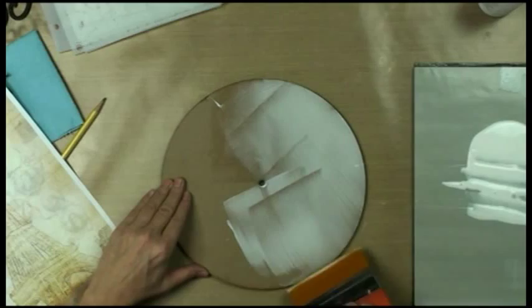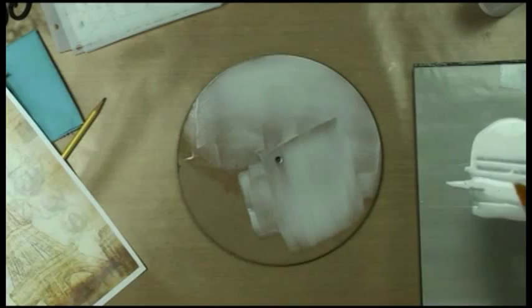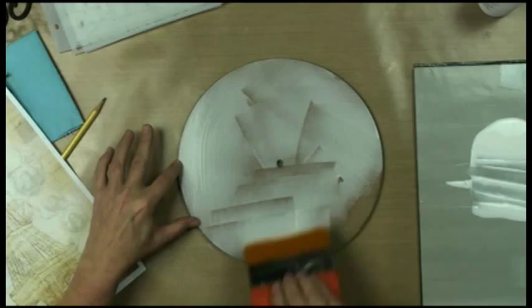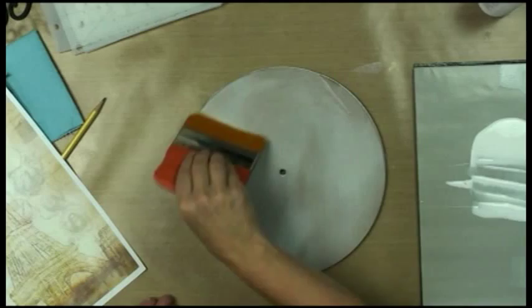Sometimes mediums take over. You know what I'm talking about? Like you'll be going along and the medium will be pushing the brush around instead of the brush pushing the medium around. Okay, so I'll get it applied. I'm going to get dirty here. Gonna get sticky. Okay, I got it nice and out there. You can use this for image transfer as well. Now the deal is you want to go ahead and smooth that out. Don't want bubbles. Okay, lay that off to the side.